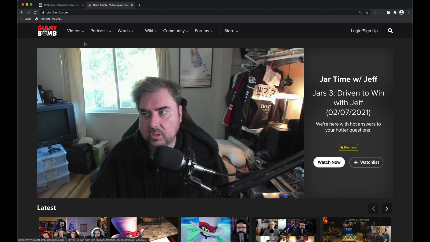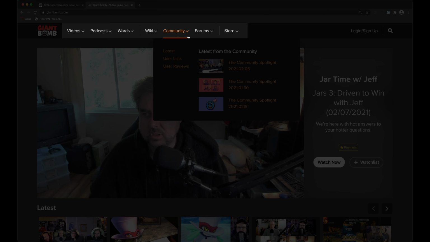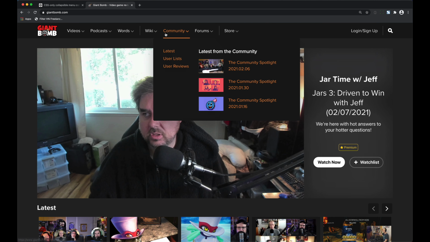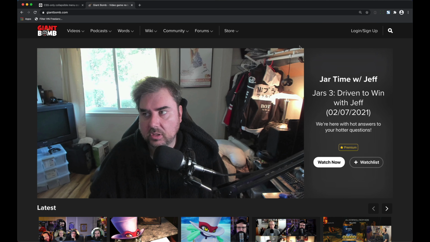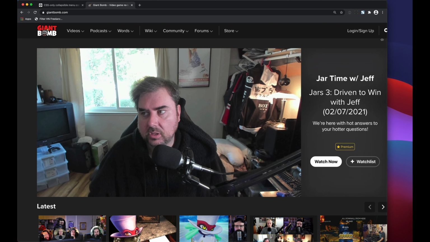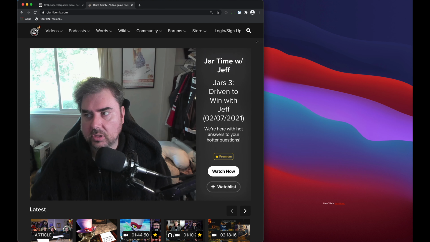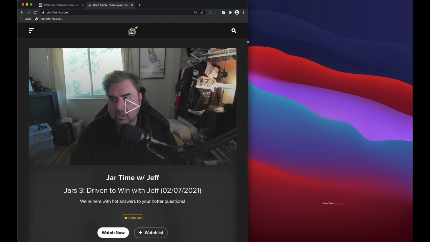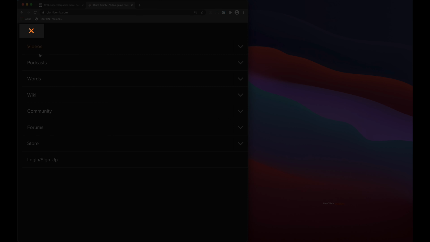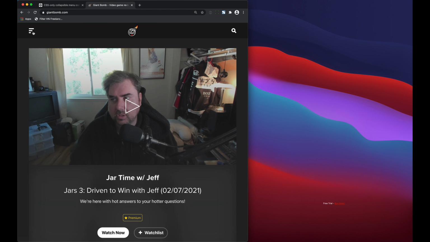You can see they've got this navigation across the top. This is what you see if you pull the site up on a desktop computer. If I start narrowing this window, you're going to first lose some elements, and then when we get here, we're going to collapse down to this menu, which contains all the same items, but it's able to collapse so that you're not trying to set aside all that horizontal space that we just don't have anymore.